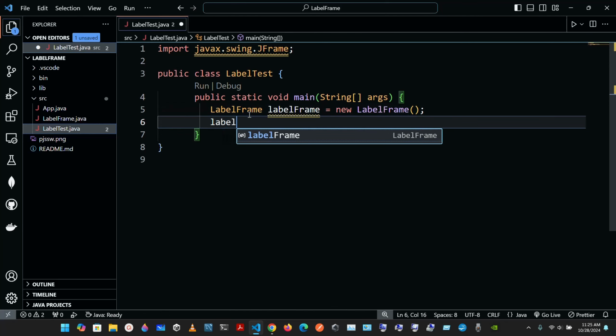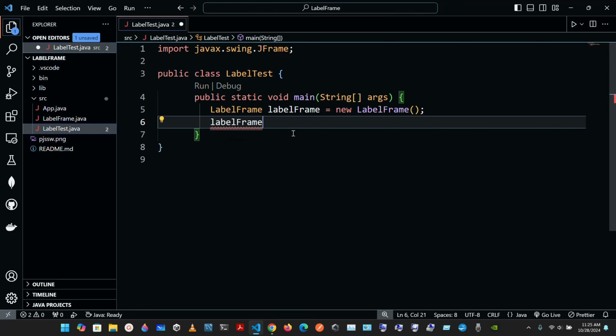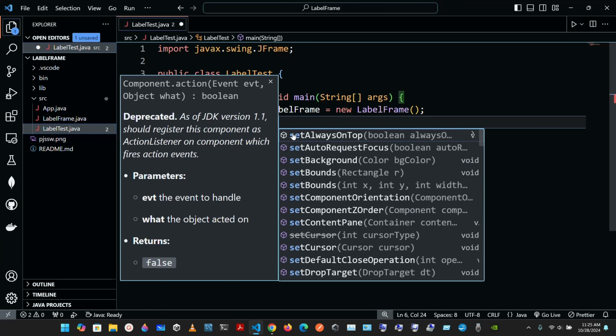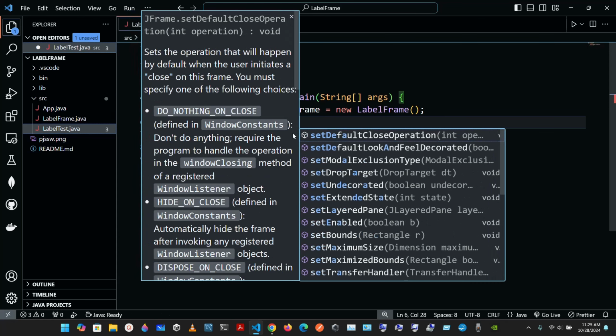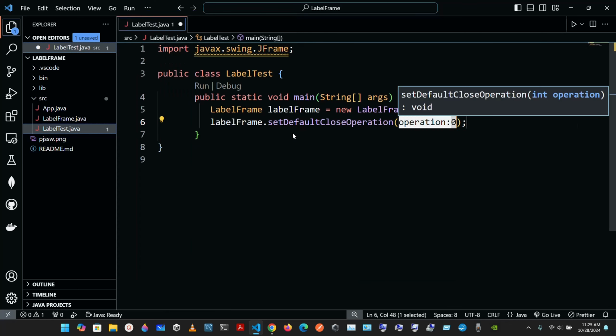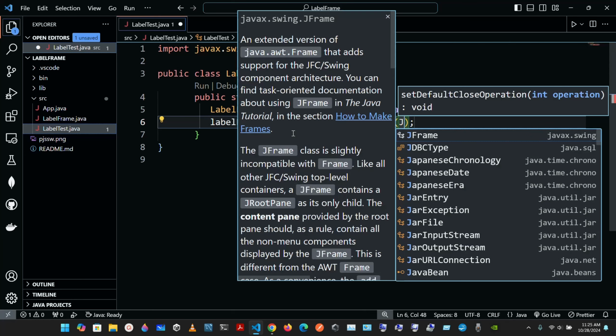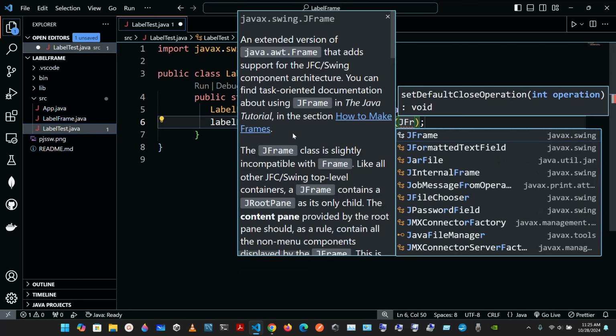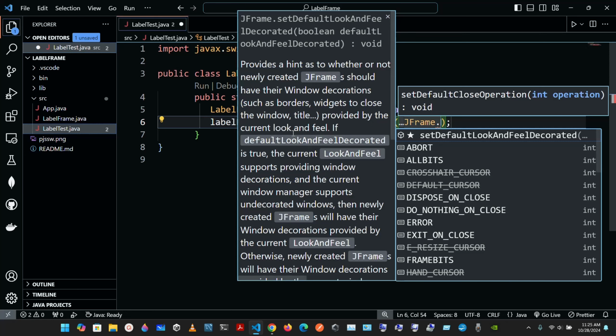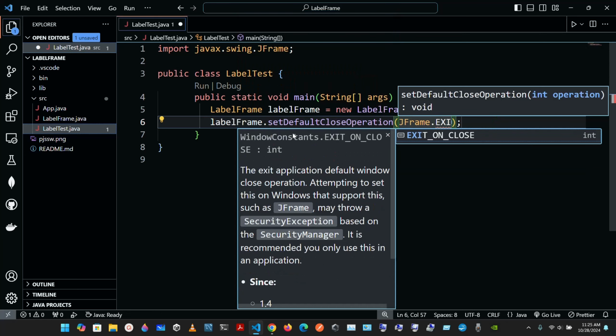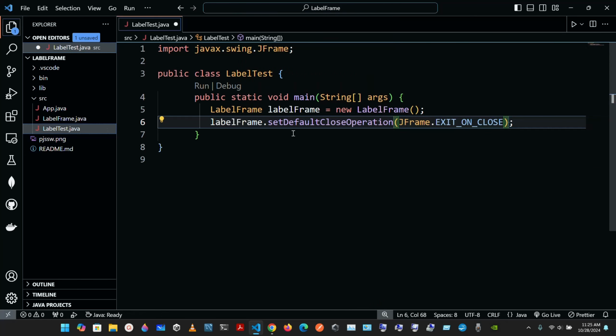So now we're gonna use this label frame here, and we're gonna have the set default close operation, and we're gonna have the JFrame.EXIT_ON_CLOSE.